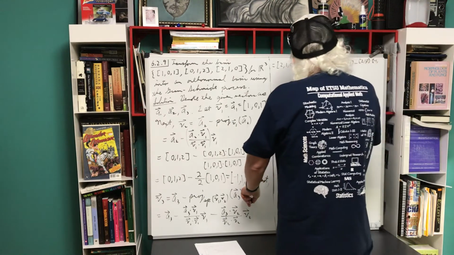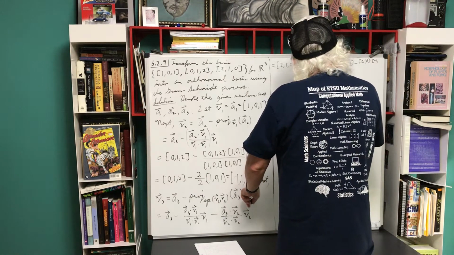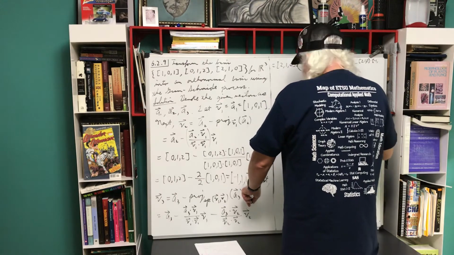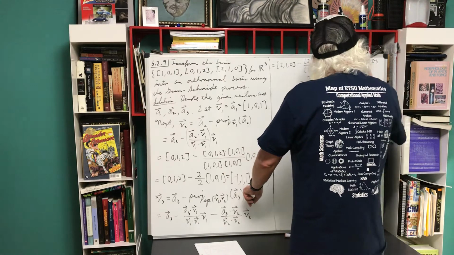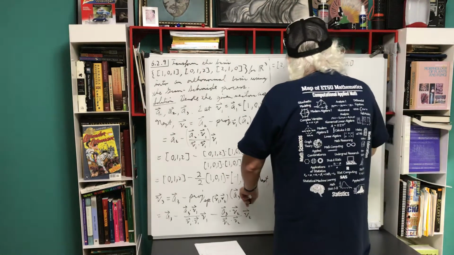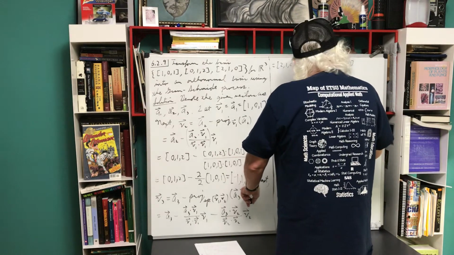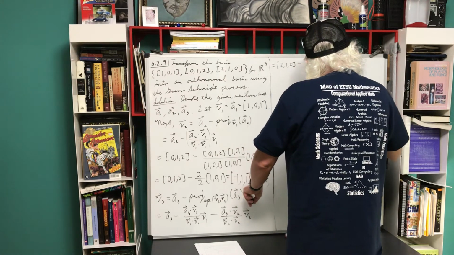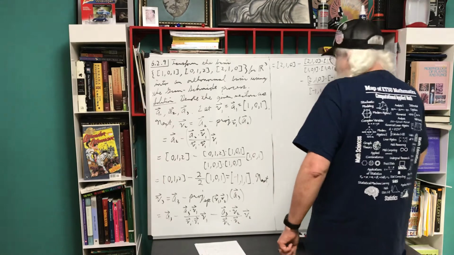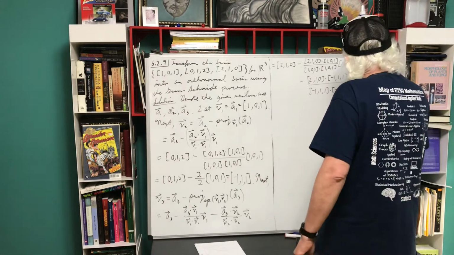-1, I can't squeeze it in. Okay, so 2, 1, 0 dotted with -1, 1, 1, over the dot product of v sub 2 with itself, -1, 1, 1 dotted with itself. Of course, we're just getting magnitude squared when we do that. There's some kind of normalization going on there, it seems.